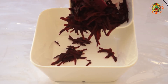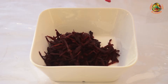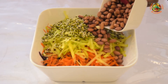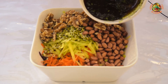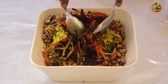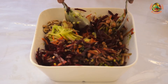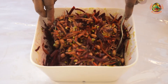Now we will start the preparation of the salad. We will begin with the grated beetroot, then add the carrot, the grated mango, the green grams, the peanuts, the walnut, and I will pour in the dressing. Once everything is put together, we just have to mix it. Mix everything and the salad is ready to be served.